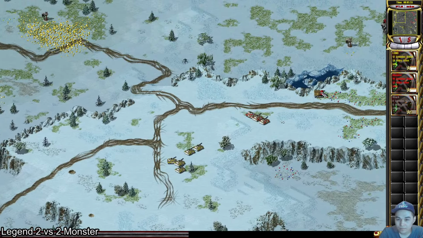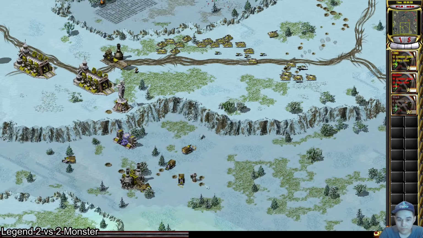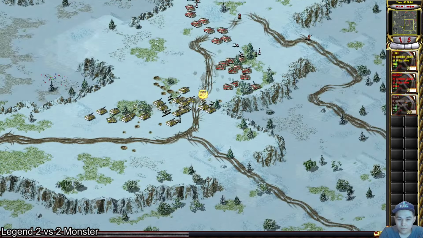SFJ aside, Legend is killing too many miners. Yeah, back to the series that we're supposed to be commentating. Sorry, boss. What happened again?